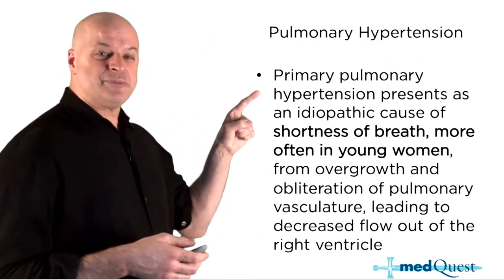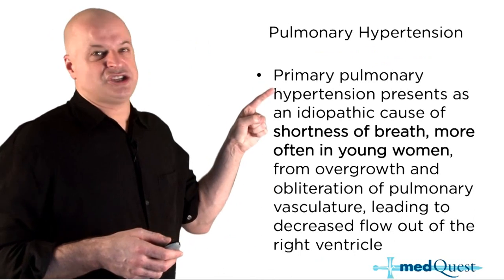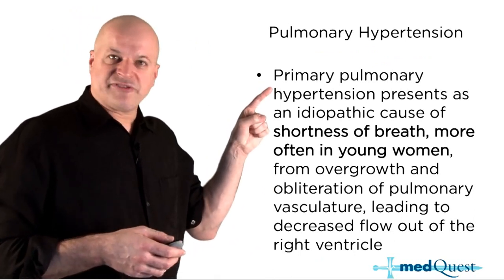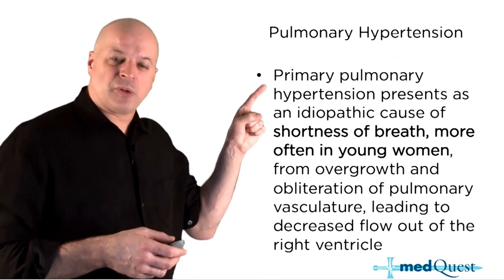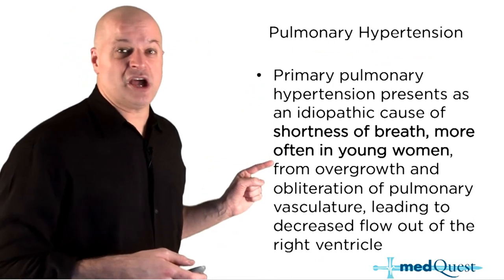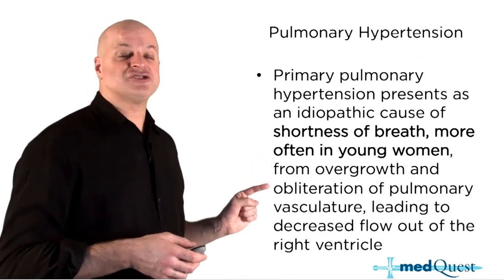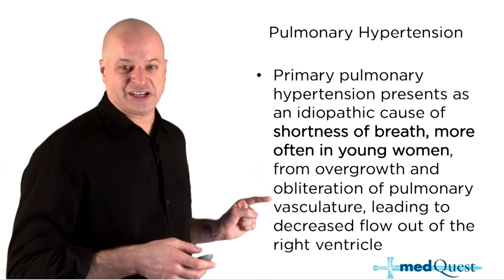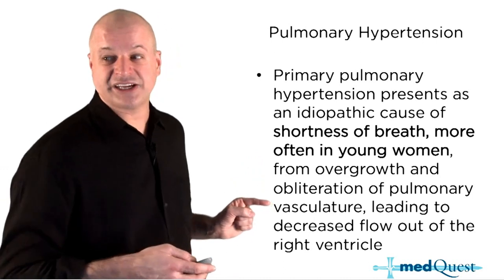However, primary pulmonary hypertension means you don't have COPD, you don't have pulmonary fibrosis, you don't have interstitial lung disease. You just get a tight pulmonary artery causing shortness of breath, often in young women, the same way that young women get fibromuscular dysplasia of their renal arteries. There's overgrowth of the pulmonary artery vasculature, and that's a great answer because now we can treat that. We have endothelin-1 antagonists that can treat that.